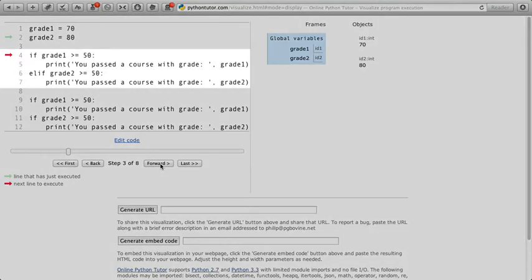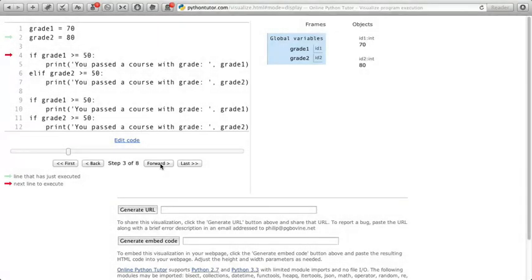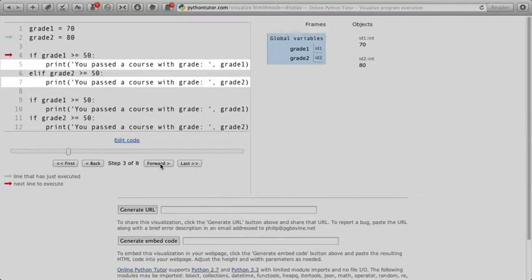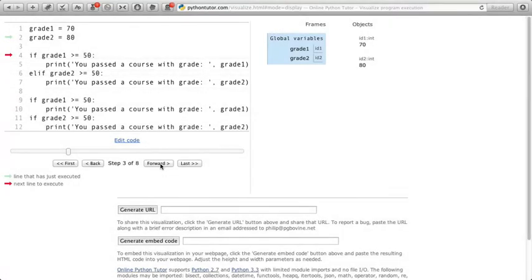Now, there's an if-elif statement on lines 4 through 7. There's a Boolean expression associated with the if and another Boolean expression associated with the elif. These expressions are evaluated from top to bottom, and when one of the expressions is true, the body associated with it gets executed, and the if statement exits at that point without continuing on to evaluate the subsequent expressions. Because of that, at most one of the two print statements will get executed in this case.